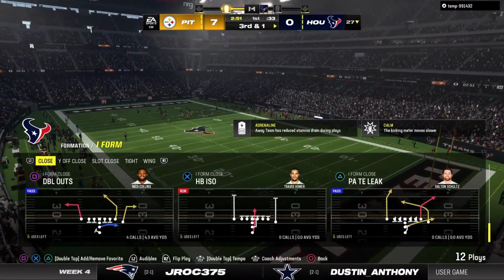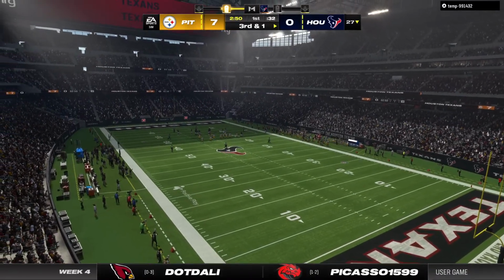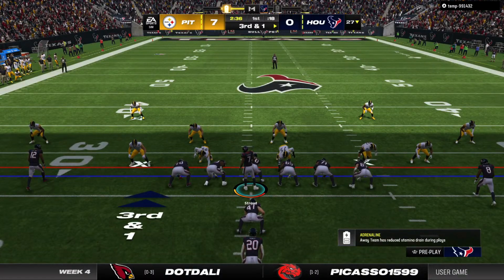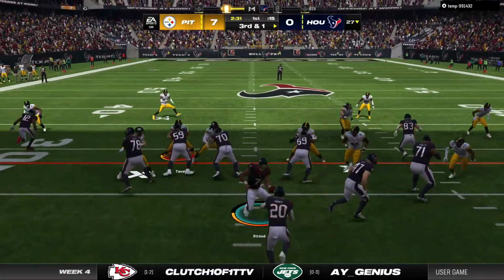You look at this Steeler defense. They played really well in the win over the Raiders a week ago. One thing you always look for when you're evaluating a defense, how opportunistic are they? How many takeaways do they get? How about last week's game? The number was 6. Phenomenal performance.